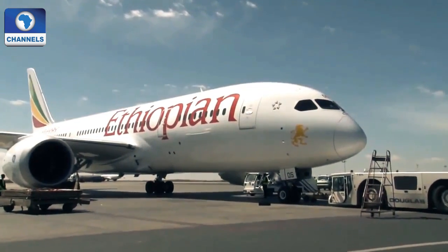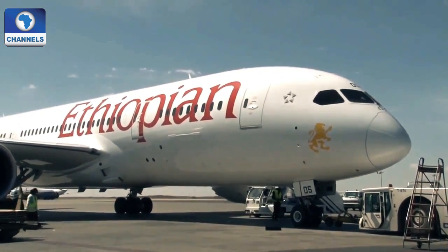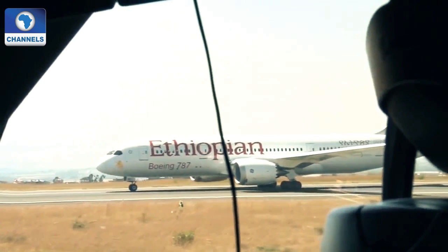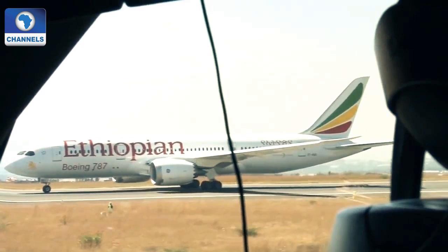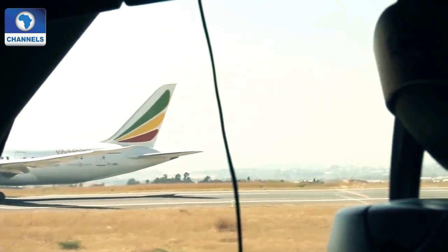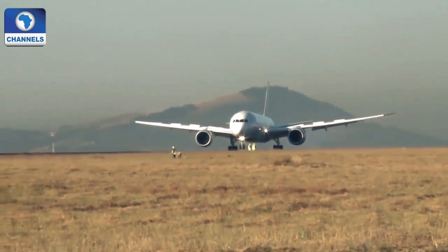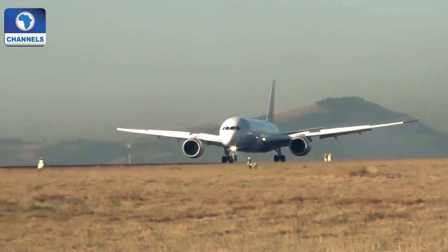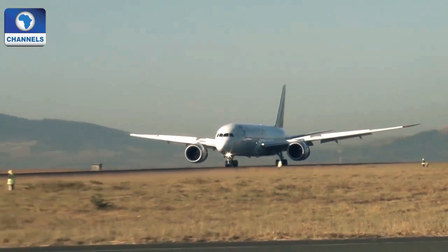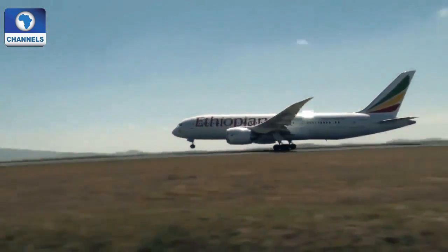The 4 weekly flights to Yaoundé is Ethiopian Airlines' second destination in Cameroon and offers customers an added convenience and connectivity options via Addis Ababa, the Ethiopian hub, to its global network. The airline says this new service will facilitate greater people-to-people trade, investment and tourism movement between the two sisterly African countries and the entire African continent.